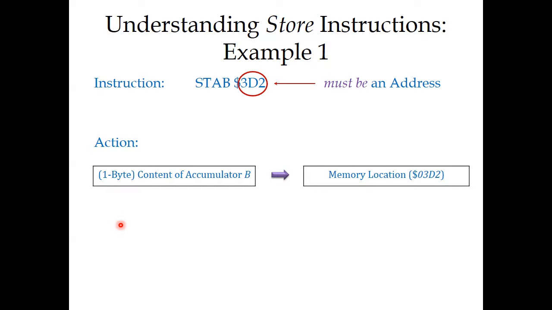Now what operation are we doing? We are putting 1 byte of data from accumulator A to this memory location. So this is actually the destination. Remember, you copy from A and you put it back to a memory location, right? Now you need to know where. Memory is a bunch of addresses, so you need to know the address where you put it back. So this is actually the address. Since here I wrote it as an address, I wrote it as 03D2, because I always want to write it as 2 bytes, even if the 0 is not given in the instruction. But we know that for sure all the time.